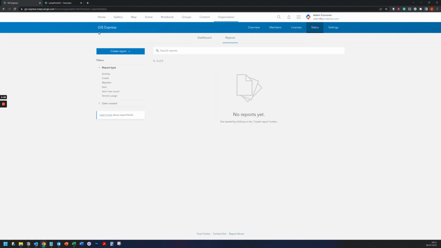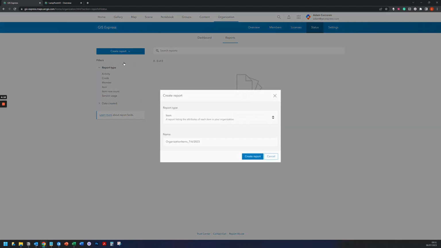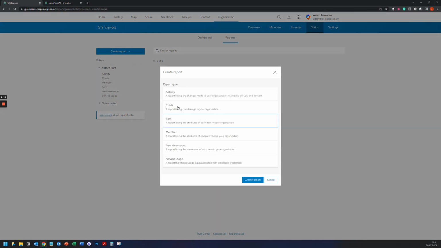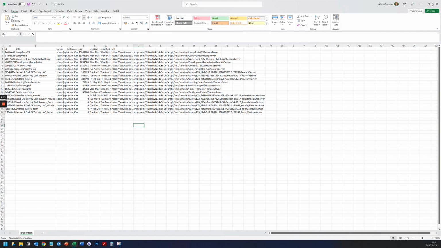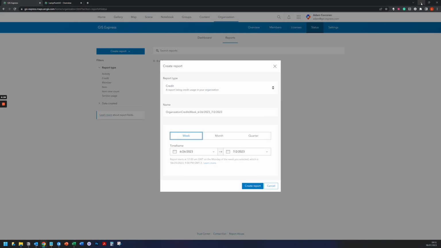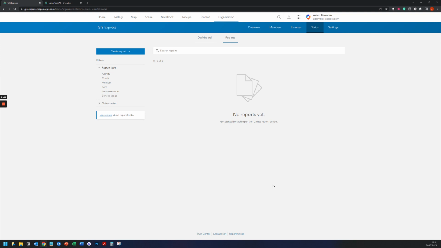The other option then is to go into reports, create report, single report, and there's a credit report as well. Looks very similar to the CSV that we downloaded from here, but there's a few more extra columns in it as well. And you can give it a name, and you can specify the time frame. So if I wanted to see everything as far back as 1st of March to the current date, I can do that as well, and then I can create a report, and that spits out a CSV that I can take down and get information about it.